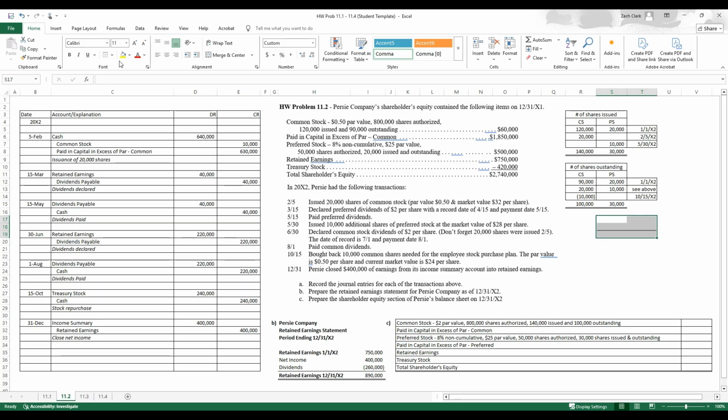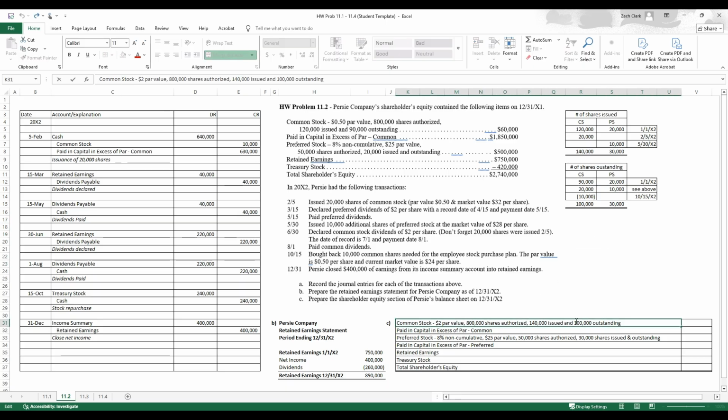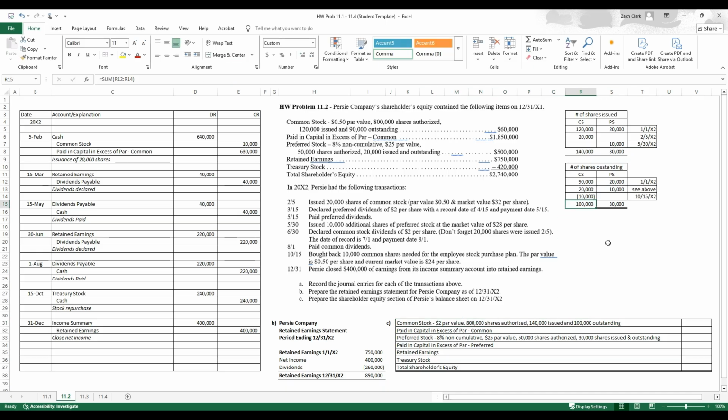So it gets a little confusing. That's why having a table is actually a good thing to see, because then you're tracking the amount of stock. And so 100,000 outstanding makes sense. 30,000 outstanding makes sense there, and what's issued, like those match, right? But this one will say 140 and then 100 outstanding though. So hopefully that's helpful. Again, it's a little tricky, but that's important to have your information correct if you're actually doing financial statements in the future.